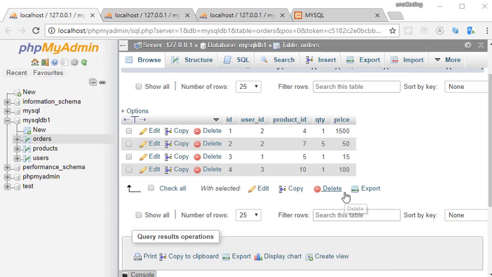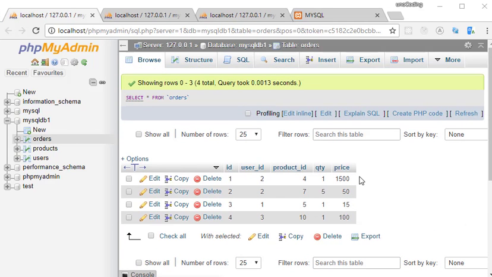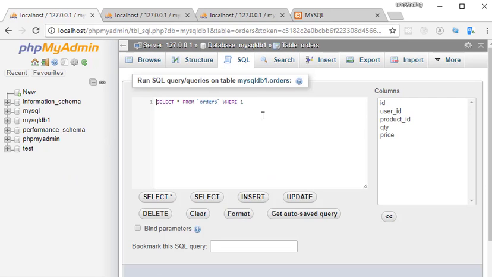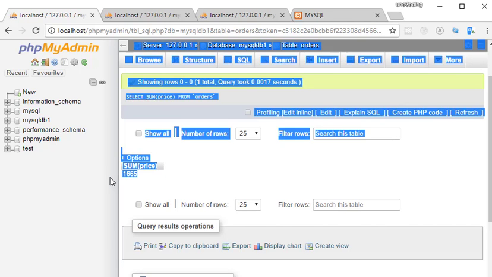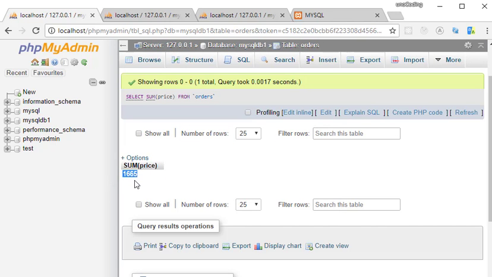And now let's say we want to see our income from our online shop, and we're going to get that through price. So what we're going to do is in SQL, we're going to select a sum, and then we're going to write price inside of here from orders, and so we need to delete where and 1. And if I go ahead and click on go, I'm going to get my sum, so everything that I have, my income, which is basically everything added together.